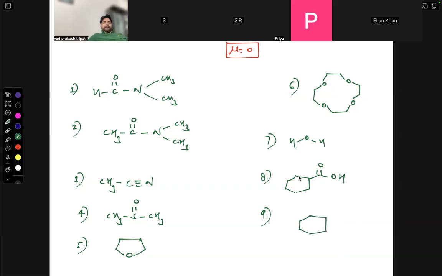Okay. We can leave the last one. Okay, last one is also you can consider. Look at the very first one. What is the first one? PP or PA? Yes, hydrogen is not linked with fluorine, oxygen, and nitrogen. You can check the structure. So this is polar aprotic. Okay. What about the second one?